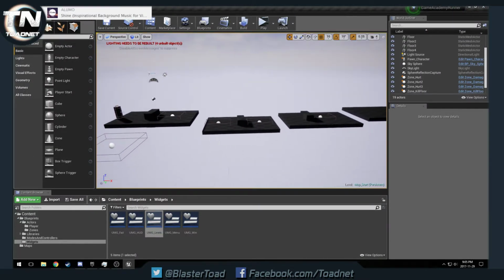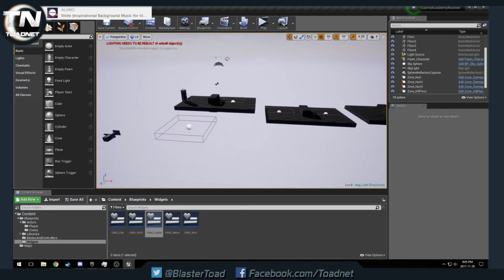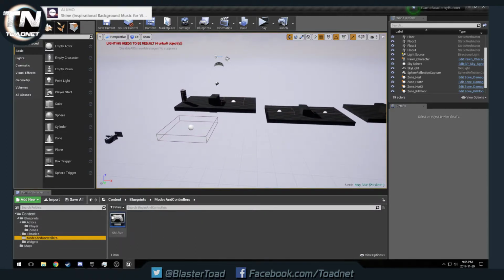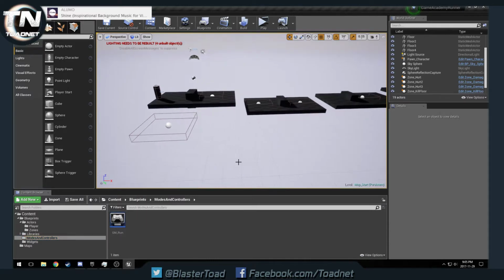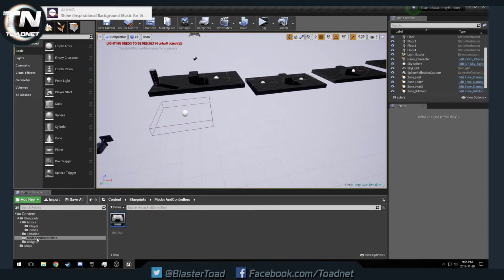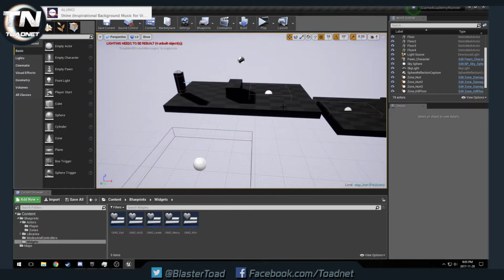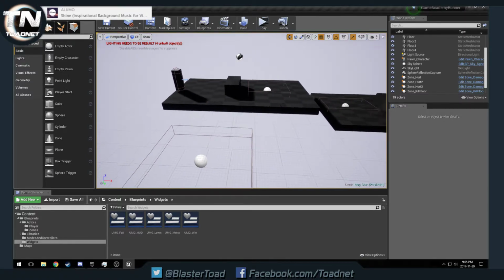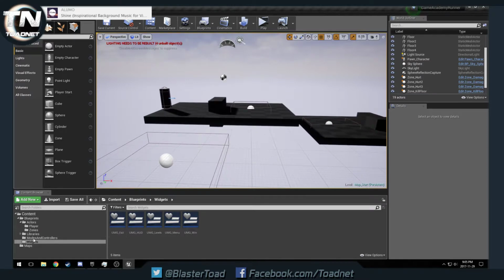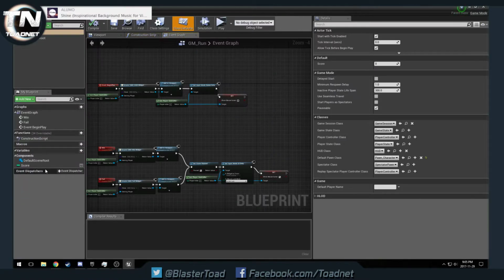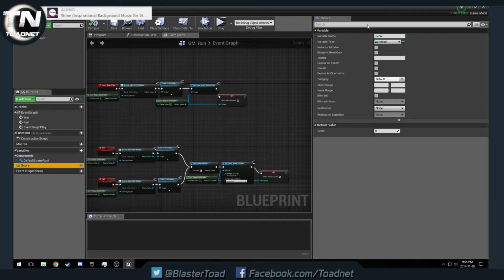And they will load up, and otherwise we've got the game mode. We didn't do much with that. We set up the main menu widget, and now we're going to set up scoring, which is what I promised. And this is actually pretty darn quick. So what we'll do is we will get our game mode, and we already set up score here.